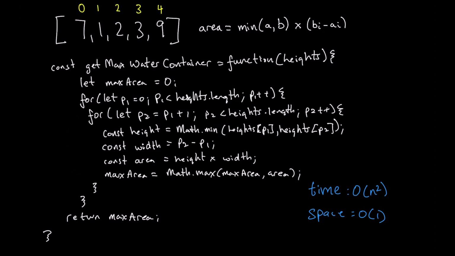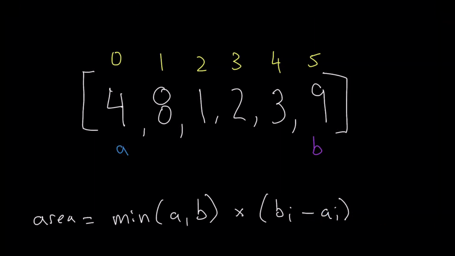And that's a very important thing because we need to really rationally think about this problem. So what we do need to do that can improve this is actually learn a new technique, which is known as shifting pointers. Let me show you what that is. So here I have generated a new test case for us, and I switched the pointers from P1 and P2 to A and B to better match what we have in our formula.